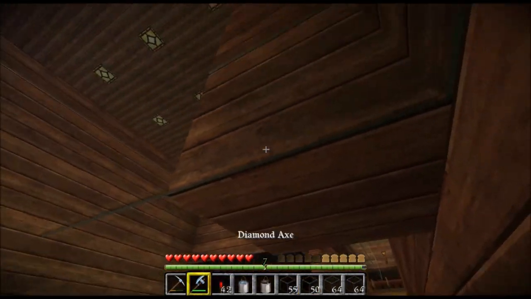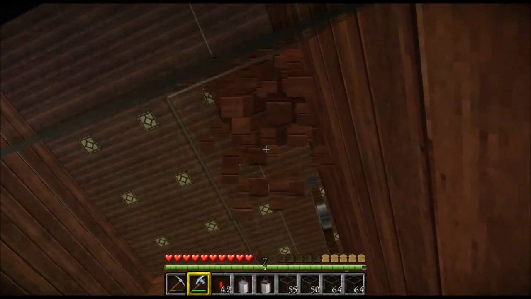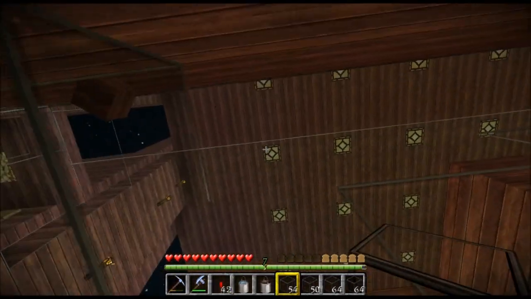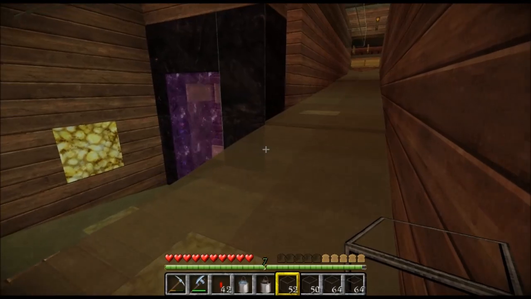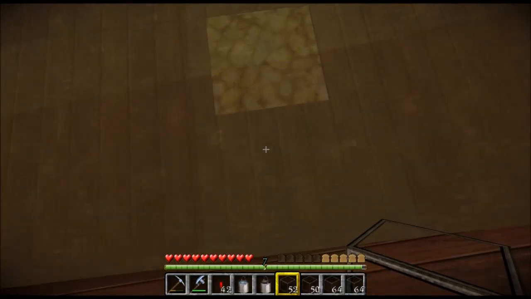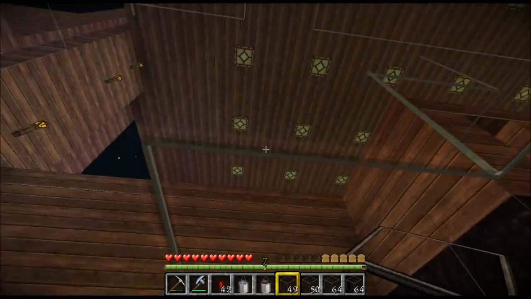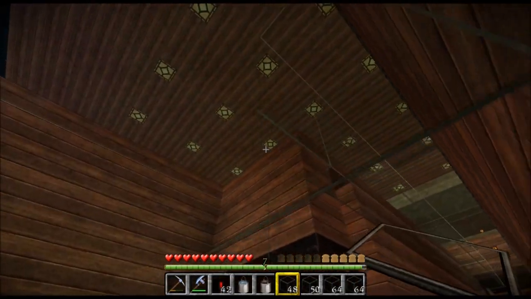Can't jump. So, that's all we need to really do all the way up. Is make sure they can't jump. Really, I'll bring some more glowstone later on and give that a fix up, shall we? Okay.